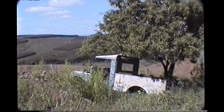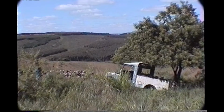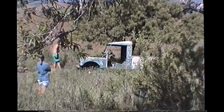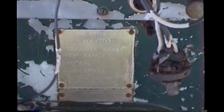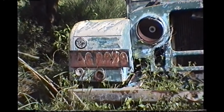So this is the vehicle that I've got now, and it's just so amazing to actually find this footage and have a look at the day that they actually found it. It was quite a while after this that we went to collect it and retrieve it from the side of this mountain, and that I did do a video on in one of my very first videos in the series, so you can have a look at that. But this is the really cool footage, so it's just so nice to have this and share this as I've actually finished this whole series now and started to enjoy this finished restored vehicle.